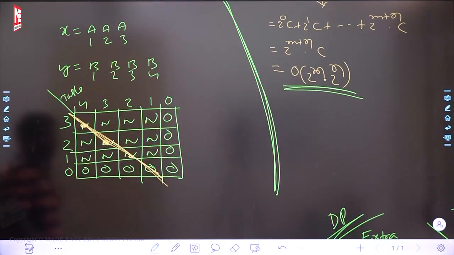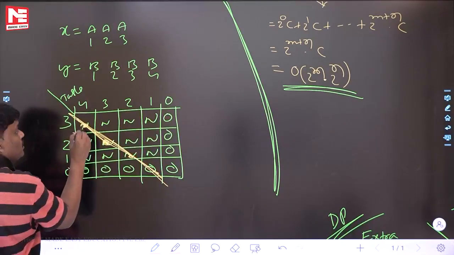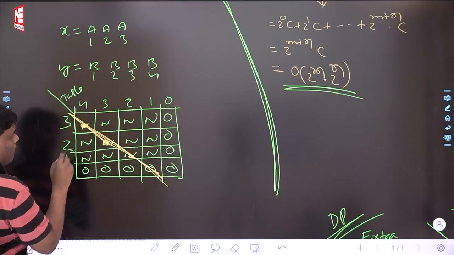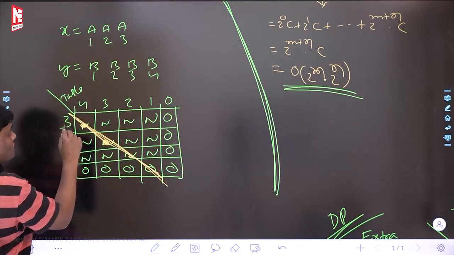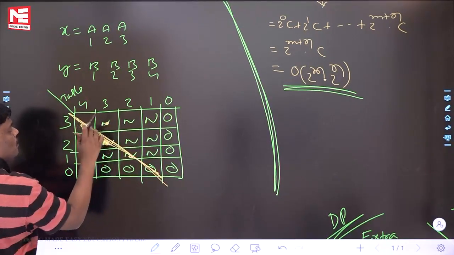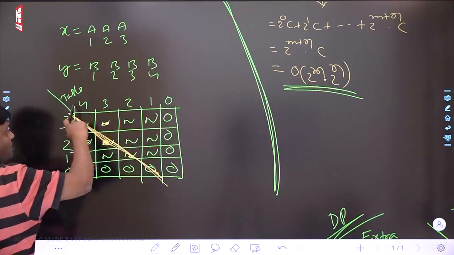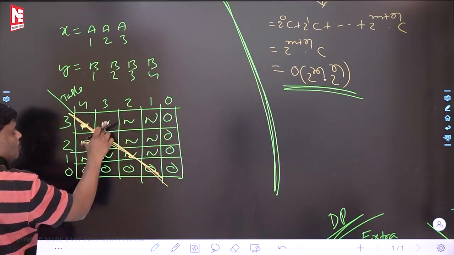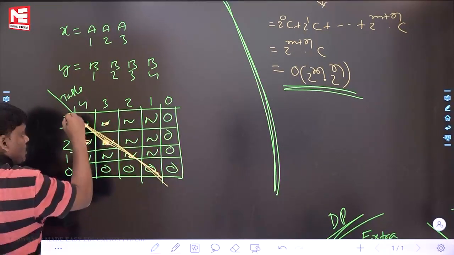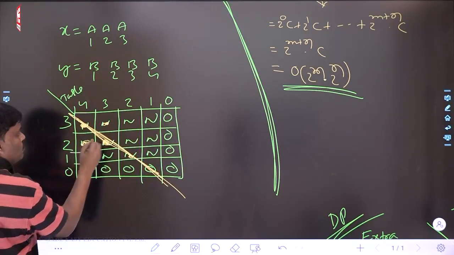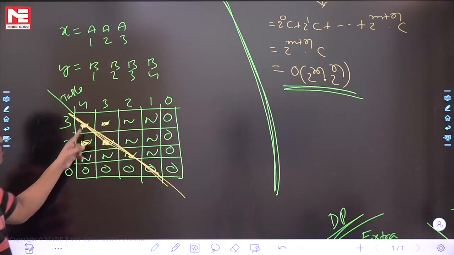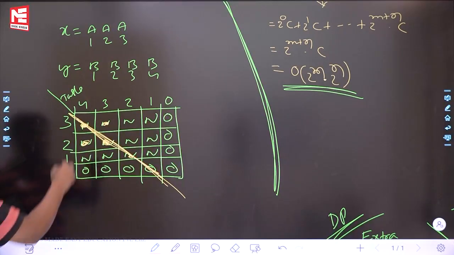Matching there, diagonal only. Matching not there, what is the answer? Whenever matching not there, 3, 4 becomes what? 3, 3 maybe required, or 2, 4 required. This one or this one is required. In these two, the maximum will come here. Matching is there, 1 plus this answer. Matching there always like this; matching not there, either this one or this one. Please be careful. Matching there, always diagonal.